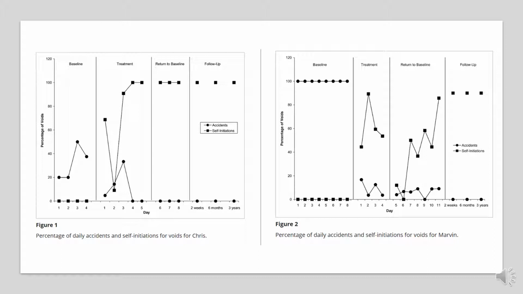The results of this study found that the procedure itself was effective in teaching the parents the toilet training procedures, and it contributes to the growing amount of research supporting this methodology, as it can improve a client's independence, and it is a skill that can be generalized across many environments. So if a kid's learning to go to the bathroom at home, the chances of them generalizing that skill to grandma's house or school are quite good.